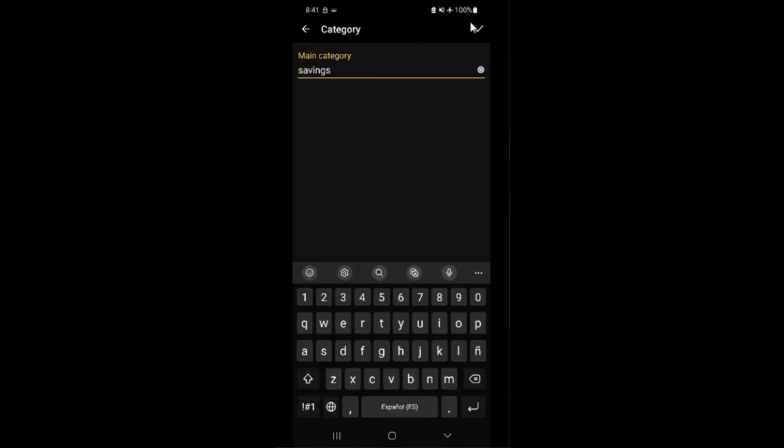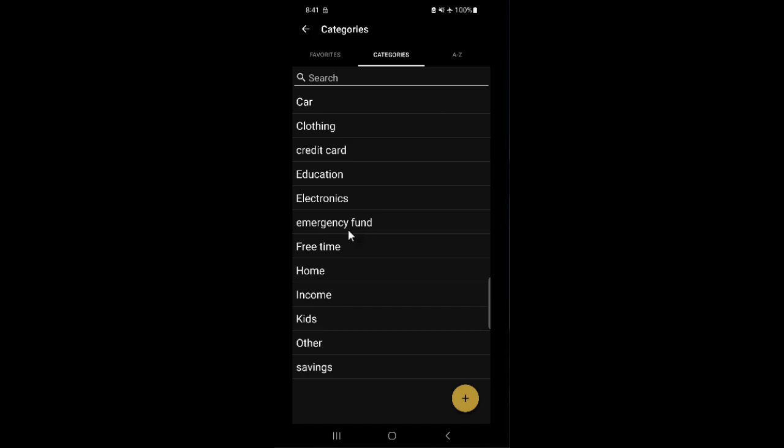Now you can see both new categories. Now, let's choose each new category, Emergency Funds and Savings, and enter 100 for each.